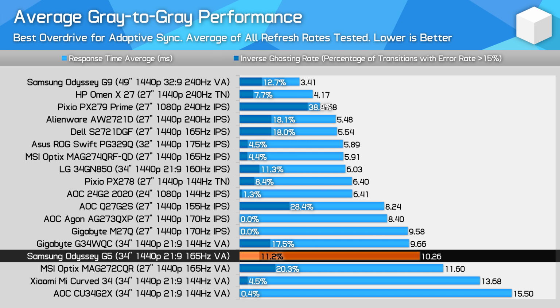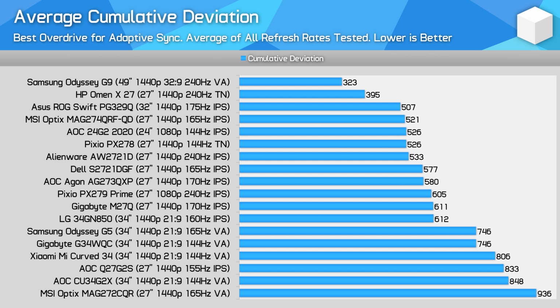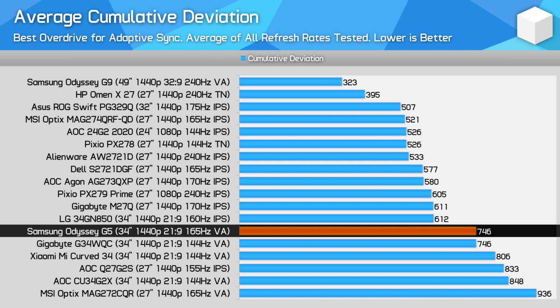With the response time average around 10 milliseconds and a small amount of overshoot present, the G5 delivers typical VA-like performance that we've seen from a few generations of displays now, just with a 1000R curve and 165Hz refresh rate. This is made abundantly clear when viewing cumulative deviation results. The Odyssey G5's response behaviour is basically identical to that of the Gigabyte G34WQC in its deviation from the ideal response.